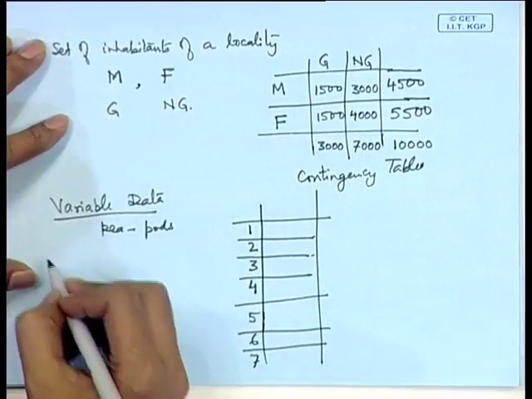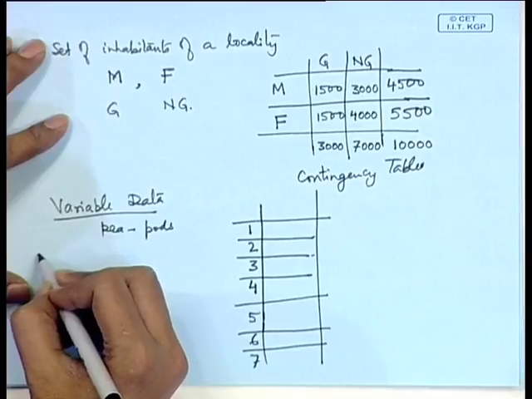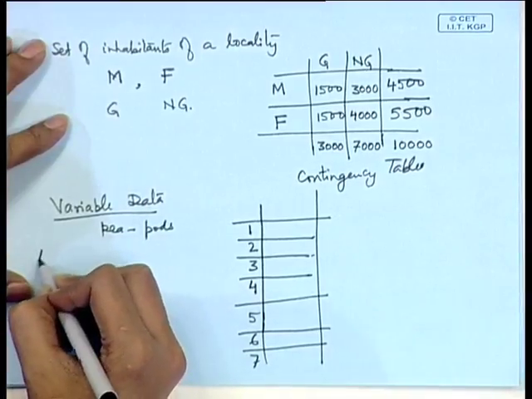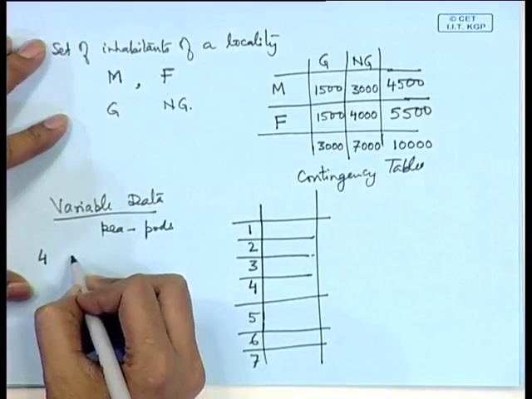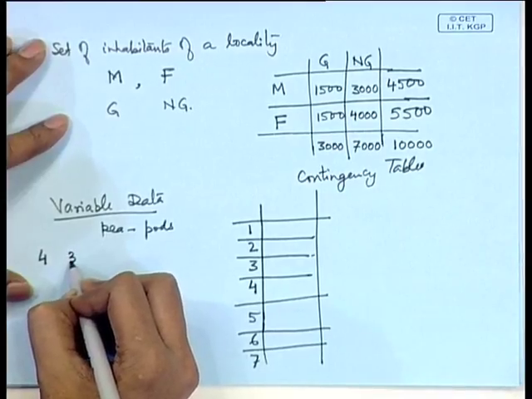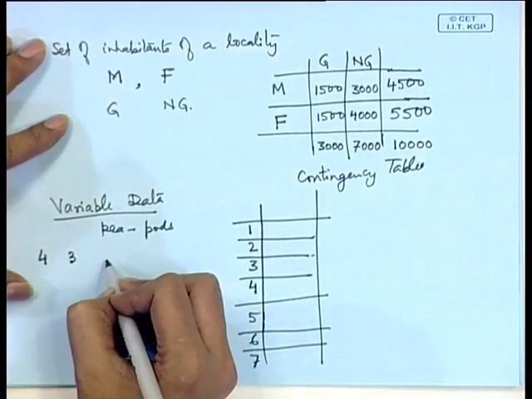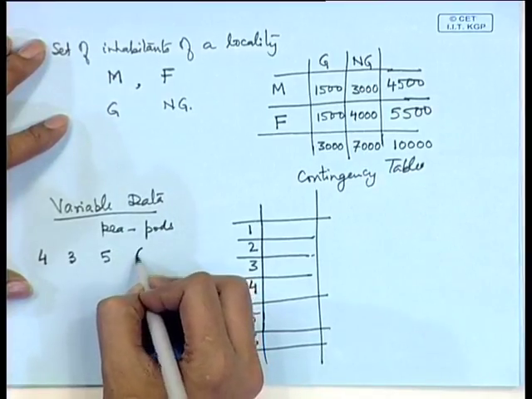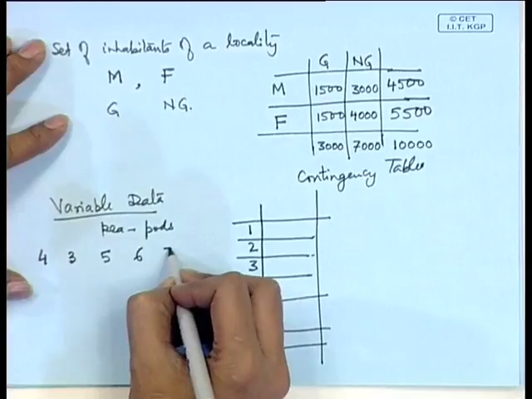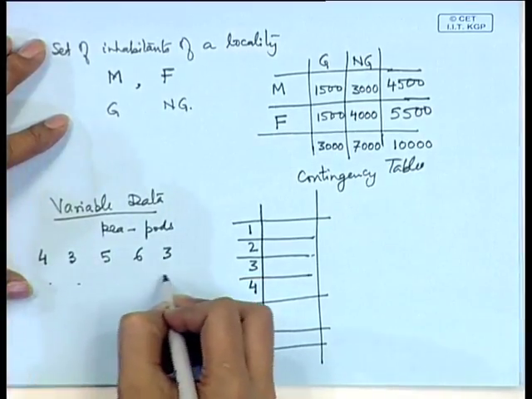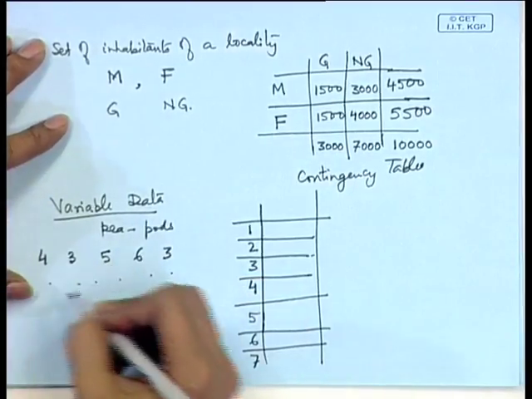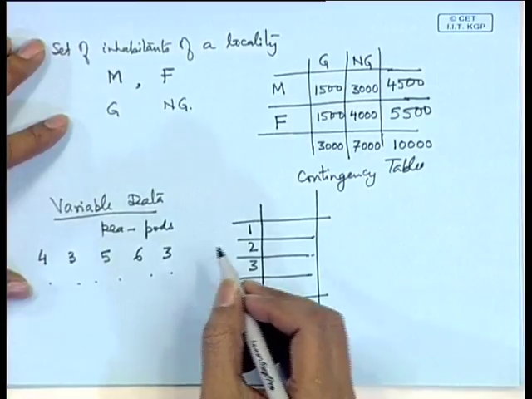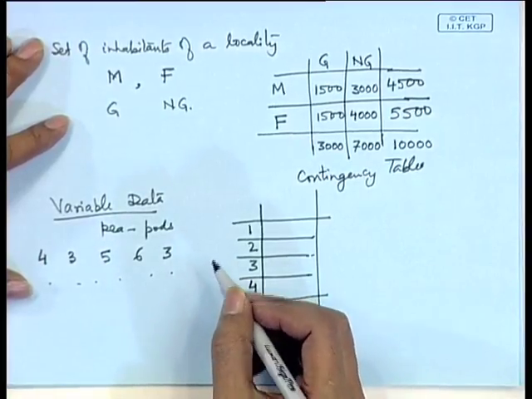So, the primary data would be in the form of certain numbers, like we take 1 pea pod and see how many peas are there, say 3, then we take another one, say 3, next say 5, next say 6, next we again have 3. So, we record the data. Now, from here we make the frequency distribution. There are certain elementary techniques for creating the frequency distribution, called counting techniques.